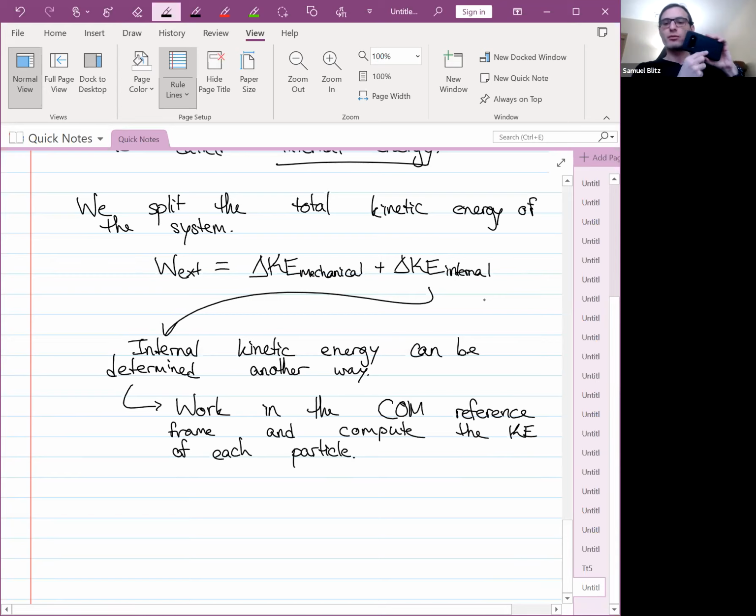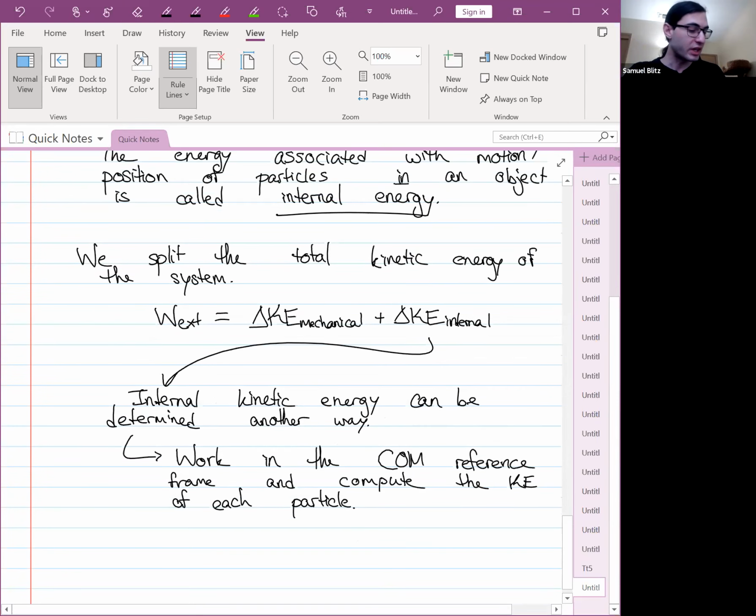Because if you think about it, when the phone's moving, all of the particles are moving back and forth, but they're more often moving to the right than they are moving left, right? And the reason for that is because on average, if the whole system is moving, then on average, each of the particles is also moving, even if they're jiggling around a little bit themselves. It'd be like staggered to the right. They're still moving to the right. They're just still jiggling around on their own. And so that's why the center of mass frame is useful. You can use it to compute the internal kinetic energy of some complicated system.